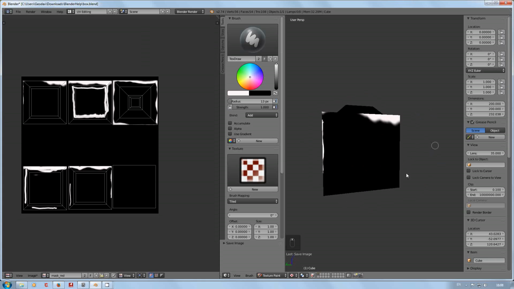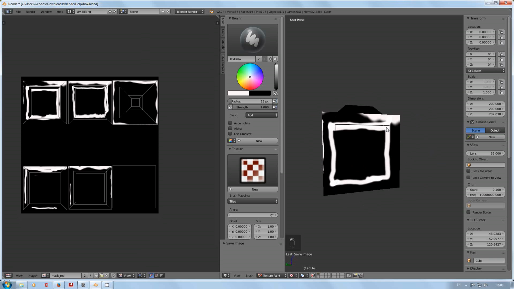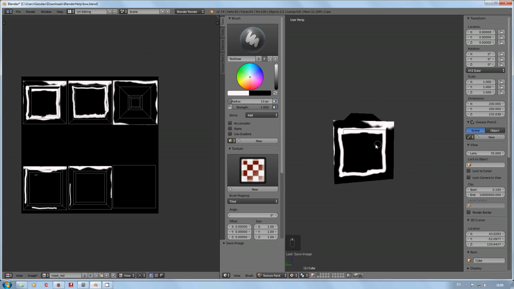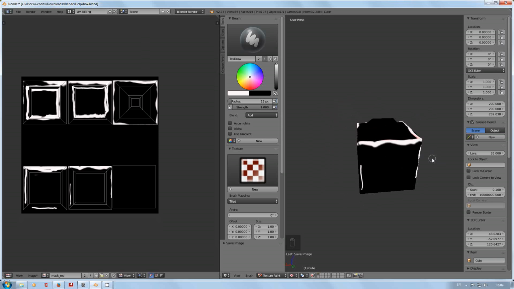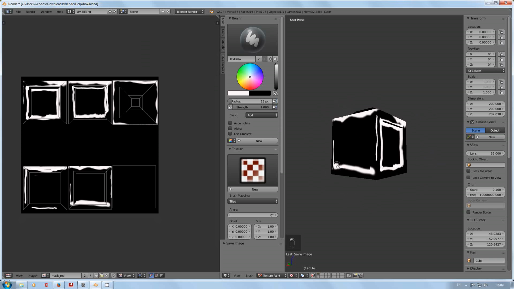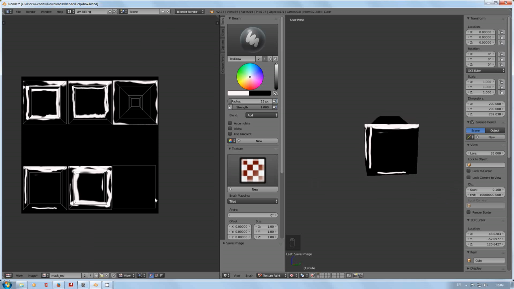So we're happy with that. We've got a bit of where we want to put the grime. And what I'll do at some stage, probably before I actually upload these videos, is make a normal map for this, but I'll probably use GIMP to do that. Yeah, bit of grime all over the place, and just save that. Save image. There we go.